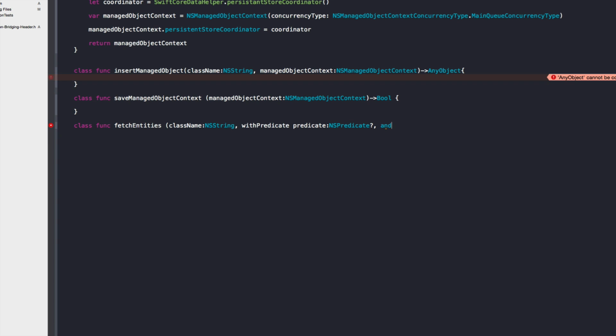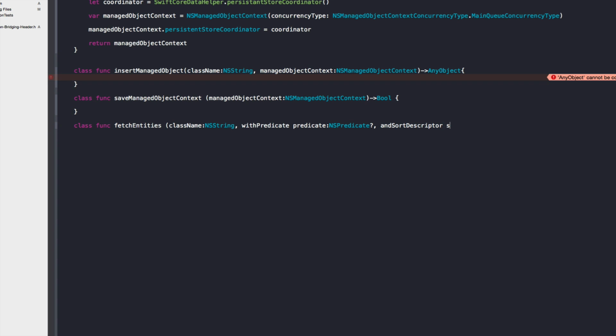The last one is going to be a sort descriptor. We won't need that for this tutorial, but you will find it quite useful to work with sort descriptors. So we will include them here in this class so that you can use it in your project.